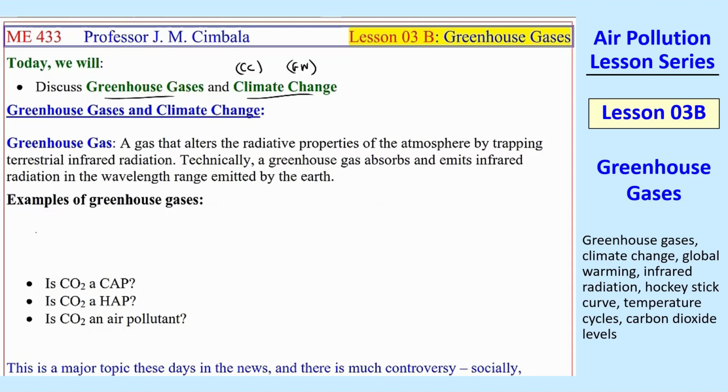Some examples of greenhouse gases. H2O is the primary one, water vapor. It contributes more to this greenhouse effect than any other gas. CO2 is the one that's always in the news, and we're going to be talking about that one mostly. And then methane is also a greenhouse gas, much more powerful than CO2, but there's very little of it in the atmosphere, so it doesn't have as big of an impact. And then there are others like N2O, nitrous oxide, that have a more minor effect.